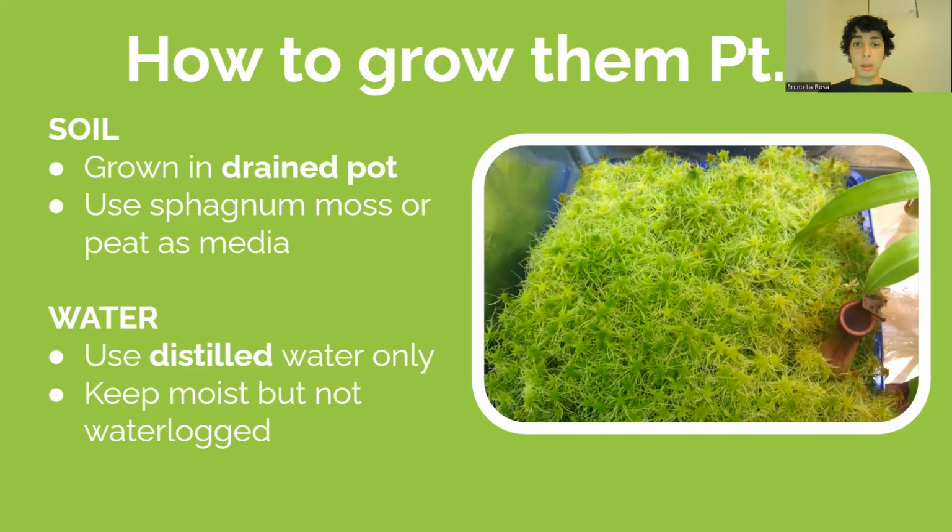As for water, they must have distilled water only, because if they have any water, say from the tap here in Arizona, the salts and minerals will fry the roots because they're not evolved to extract nutrients and salts from the ground. And it's important to keep the soil moist but not waterlogged.